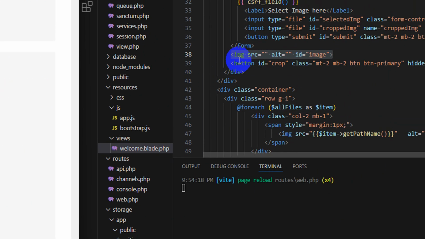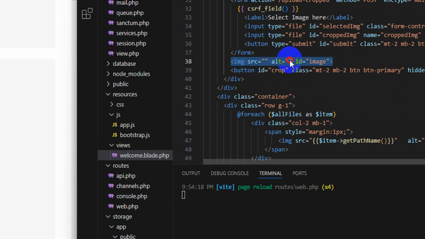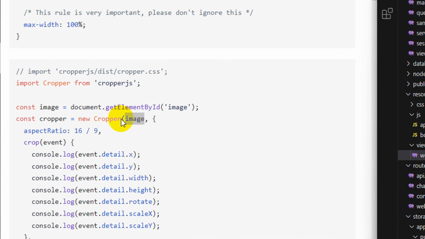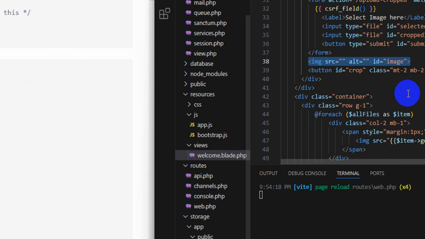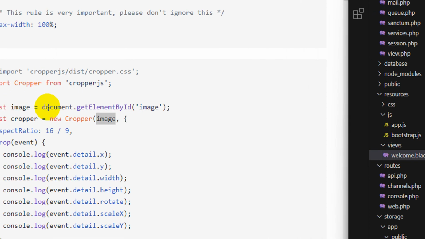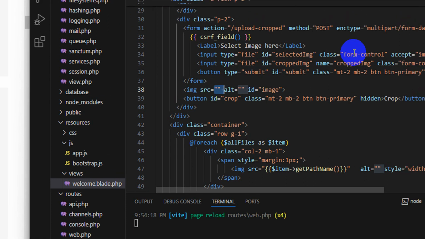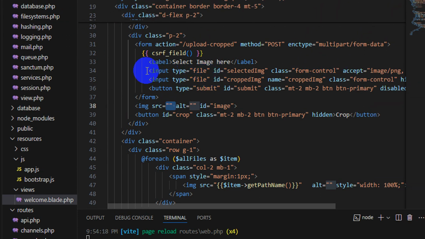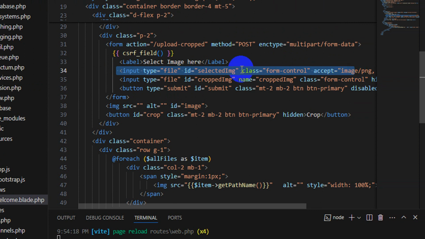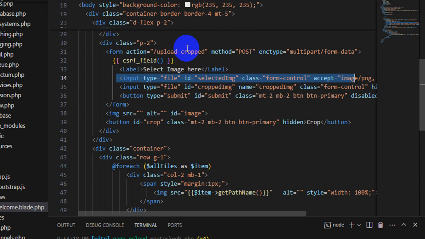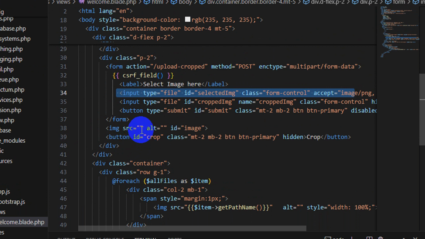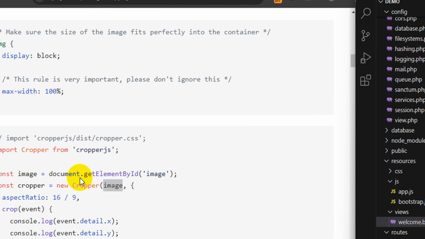So I have it following the documentation, and we just keep it empty like this, because I don't have an image yet. I will implement it when I select by this input, and I will write the JS code to add the source file here, so the image will be displayed and the cropper will be initialized.